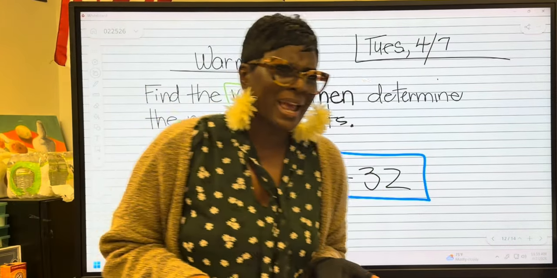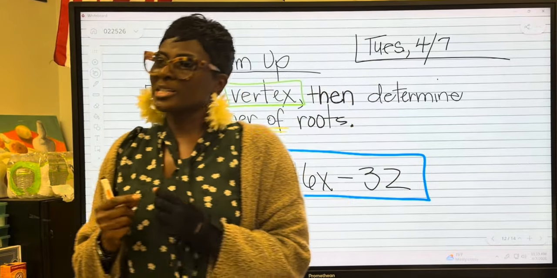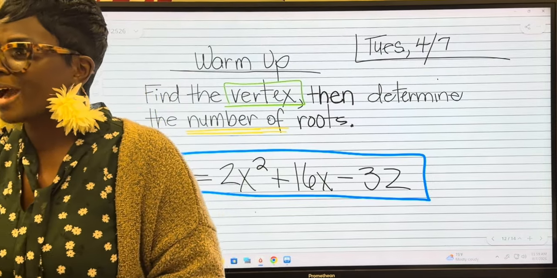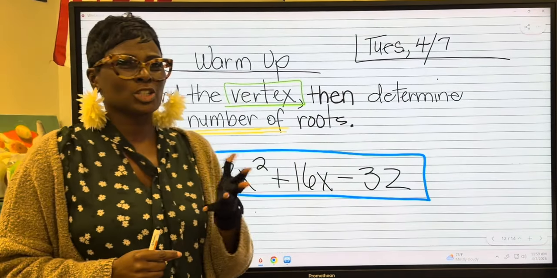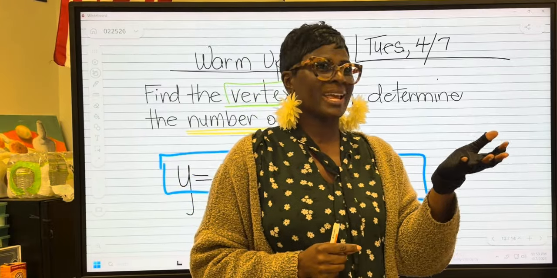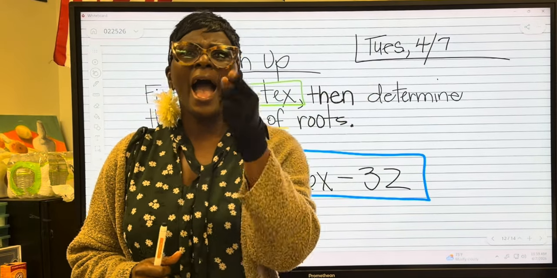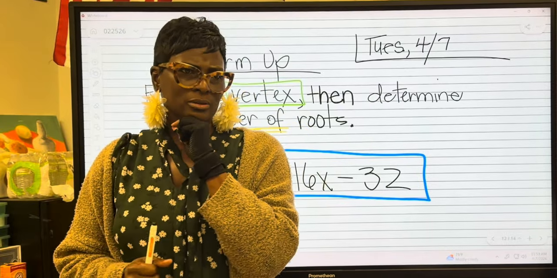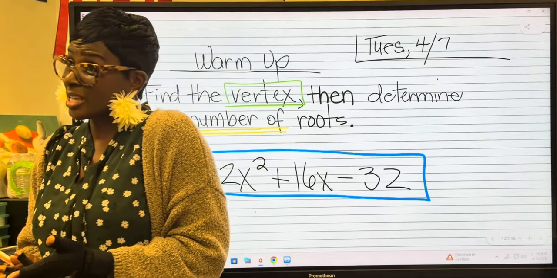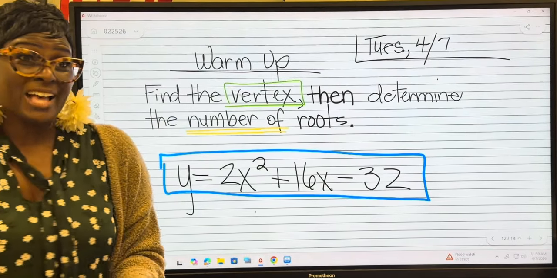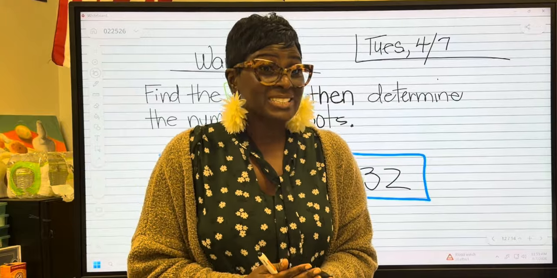Now, if you found what the actual solutions were, and we've got methods for that, you can still give me the answer, because once you see the solutions, you'll know how many there are. But today we're going to learn about a process that allows us to find the number of solutions without actually going through the process of finding what the solutions are. Because sometimes they're going to ask you, how many roots are there? How many zeros are there? How many x-intercepts are there? How many times does this parabola cross the x-axis?